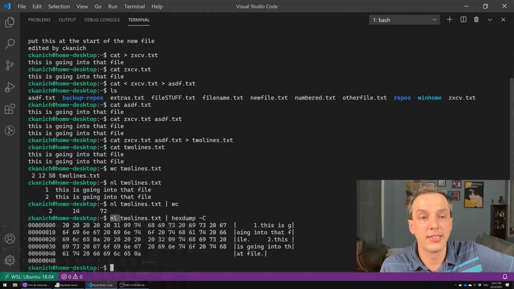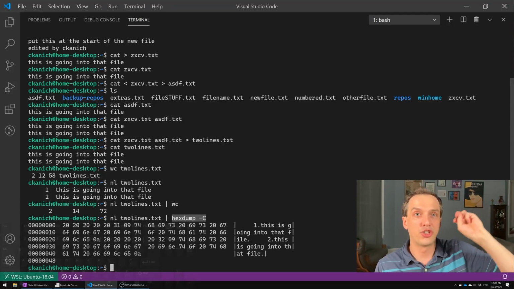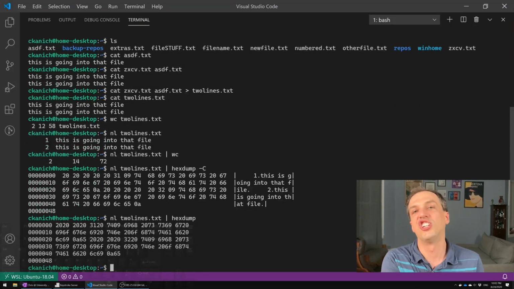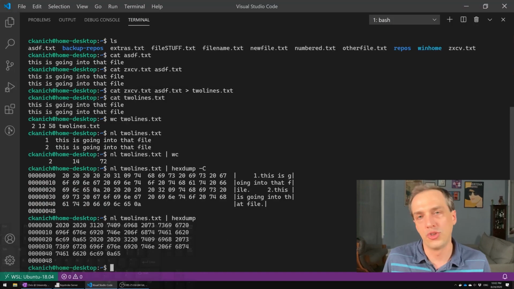I wanted to see what the output of this program looked like byte by byte. And so I took the output of that program and I piped it to a program that I know will take its input and show me exactly what the bytes are that were sent as input to that program. And the -c allows us to see the human readable alongside the machine readable version. If I were to do this without it, it just shows me hex, which, you know, I'm not the super hacker that I wish I was, so I would have no idea.